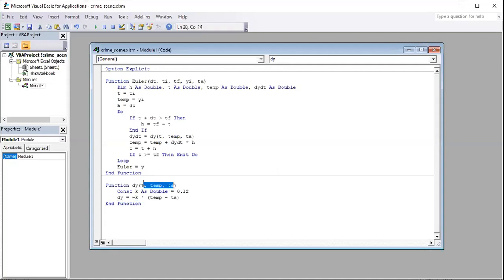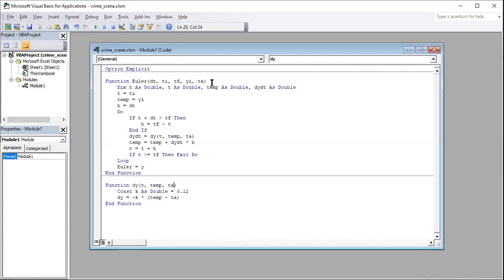So you need to change the model here. The other thing you need to do is to change the arguments, because here we just need three parameters. The first parameter is the time, the current time step. The second one is the temperature. Then TA is the ambient temperature. So you just need three parameters. In that other model, we had a lot of parameters. We had M, which is the mass. We had velocity. We had the frictional coefficients that have to do with the air resistance. So that's why we had four parameters.